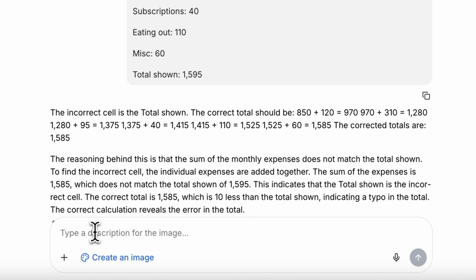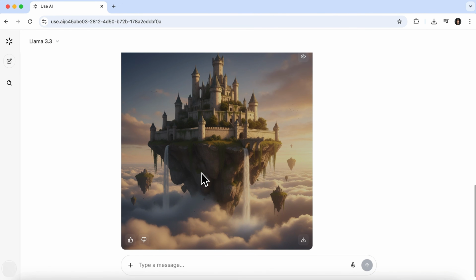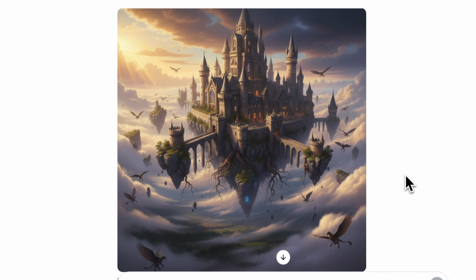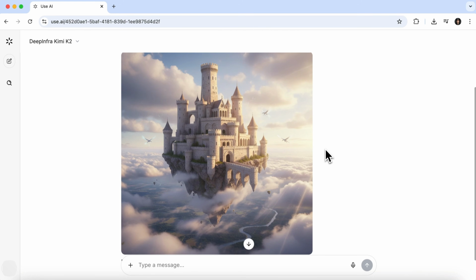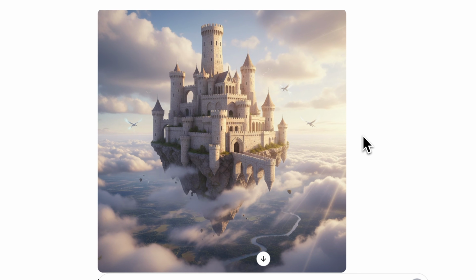Alright folks, next I'm going to run a second test in the same chat. Generate an image of a castle in the sky. Here's what Llama gave me. It's pretty cartoonish. Honestly, it has strong Disney castle vibes. DeepSeek delivers something similar, but the mood is totally different, darker, cloudier, and more dramatic overall. Then I tried Kimi K2, and this one went in the opposite direction, brighter, more cheerful, and super pleasant to look at. Definitely a nice result too.